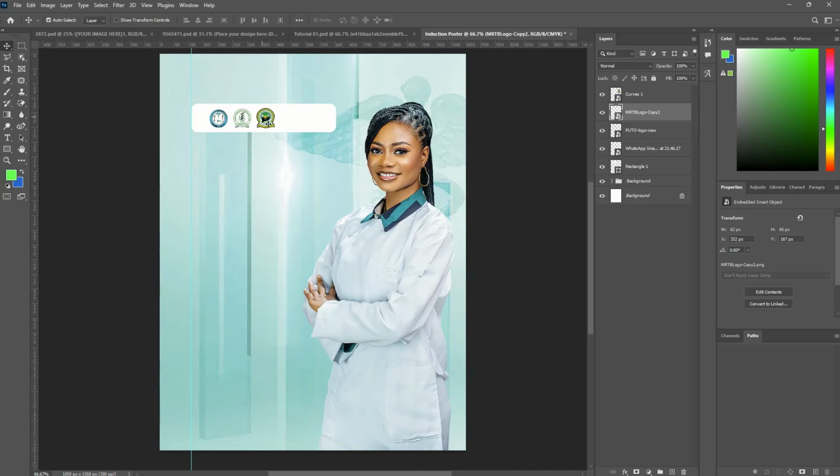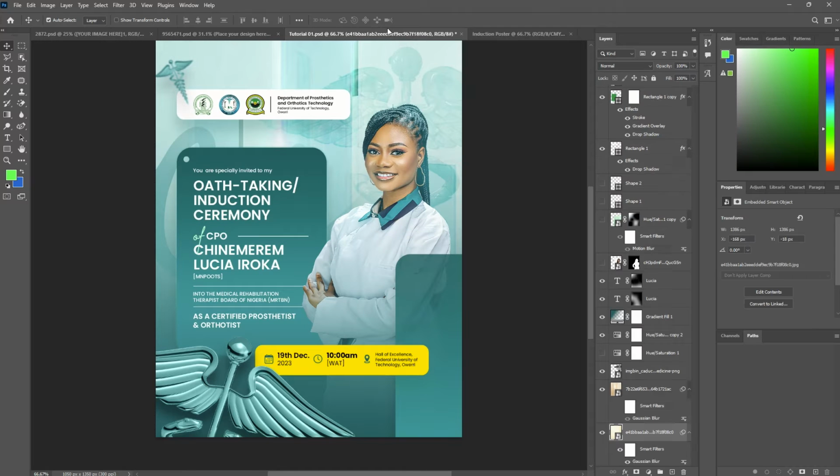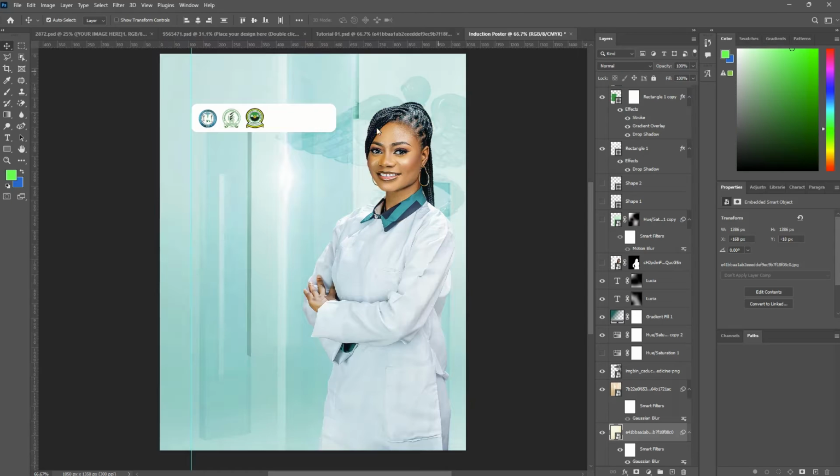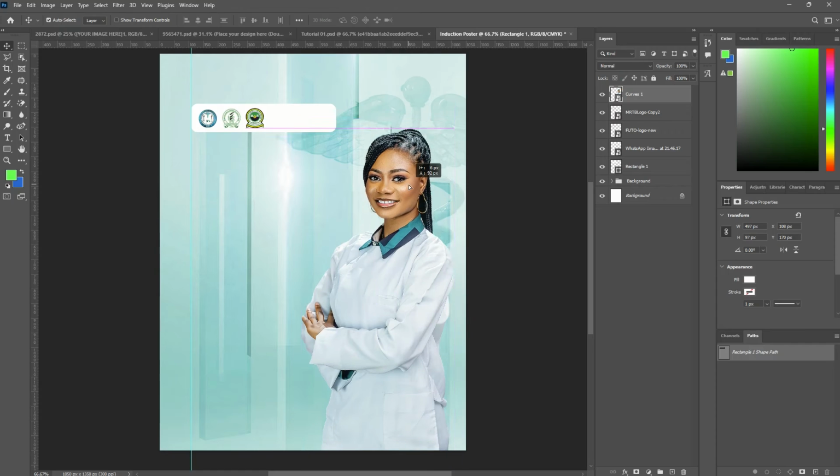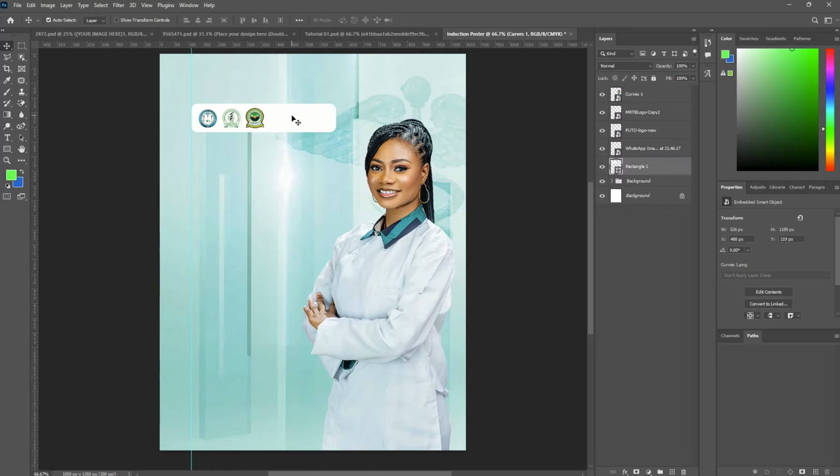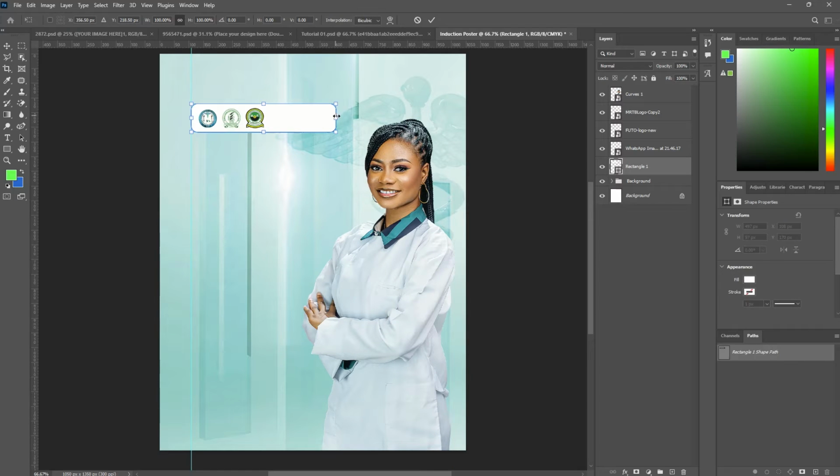Now you see the reason why I did it in a way. So you select all the 3 logos, and then you come here to align, let everything be aligned together. Yeah, the space should be equal. Then you drag it to your left. Yeah, cool. We have this, as you can see here on top. This is the same thing we have here. Okay, so the next one will be, come here, let's extend the rectangle a bit, and let's do that. Okay, cool.